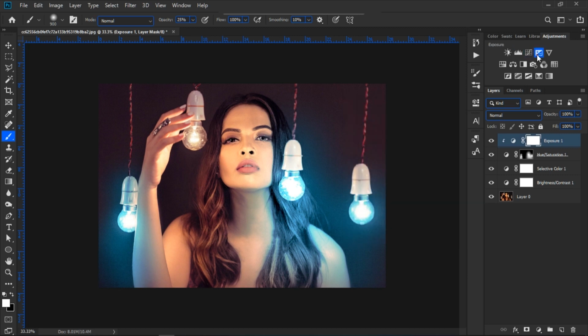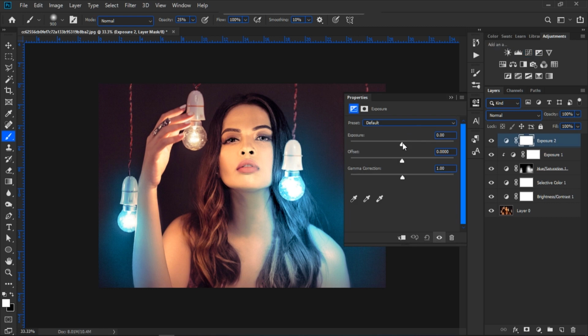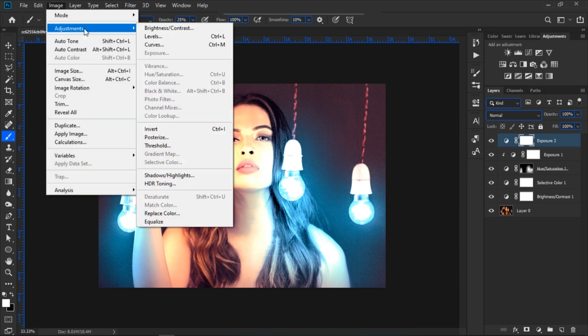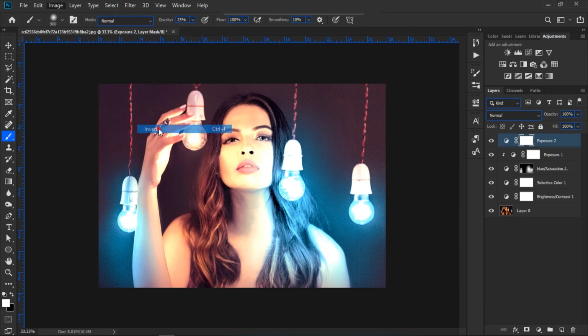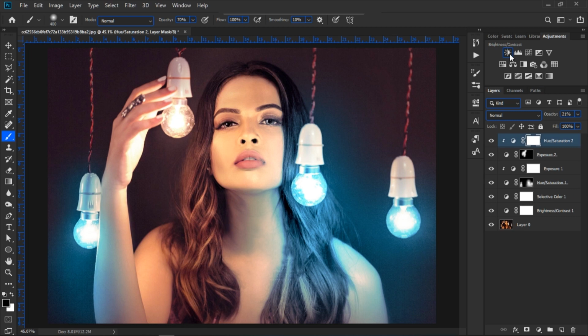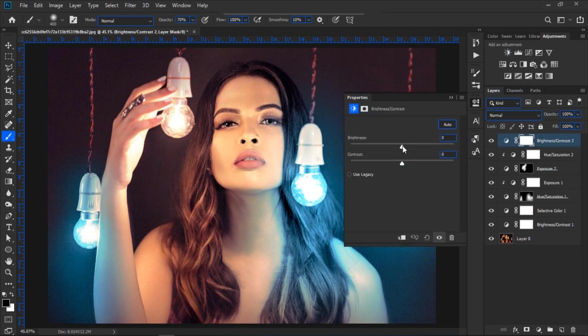Yet again add another exposure adjustment layer, increase the exposure a little. This is to brighten only the yellow light. Then do the usual by inverting the layer mask. And use a soft round brush to paint the effect just around the yellow bulb. For the last time add a brightness and contrast adjustment layer, then increase the brightness a little bit and also reduce the contrast a little bit.